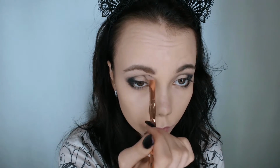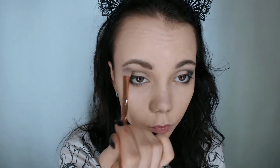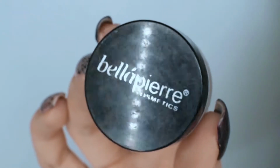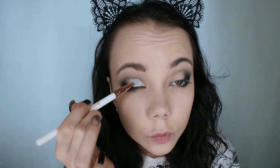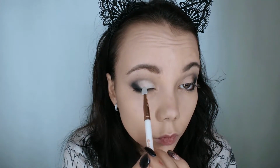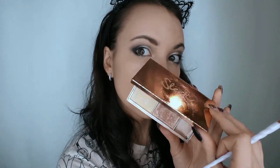You may also take a clean brush just to blend it inside your eye, and take glitter or pigments. I used something like silver pigments with glitter, just a little bit, and apply it with your brush or something on your eye. Then I use highlighter from Slick and just a little bit of mascara.